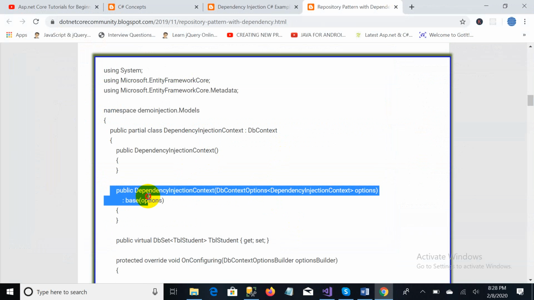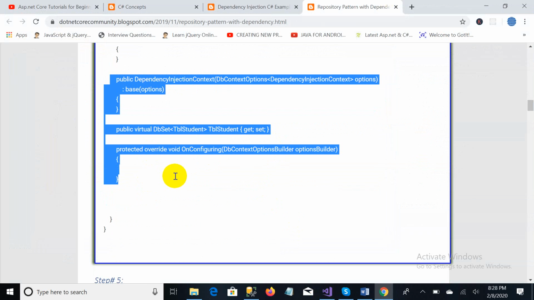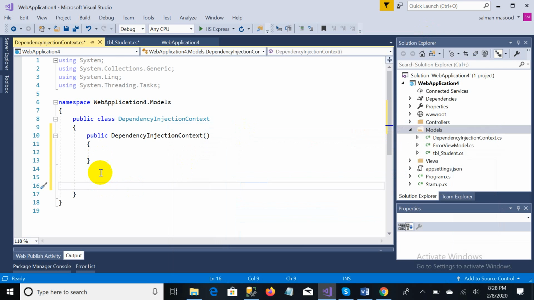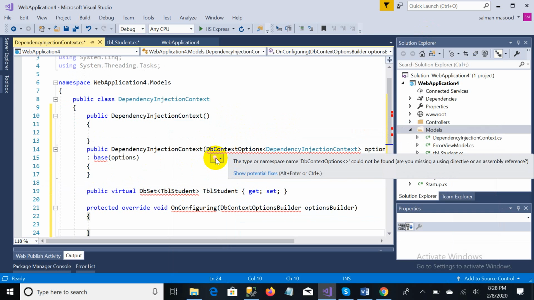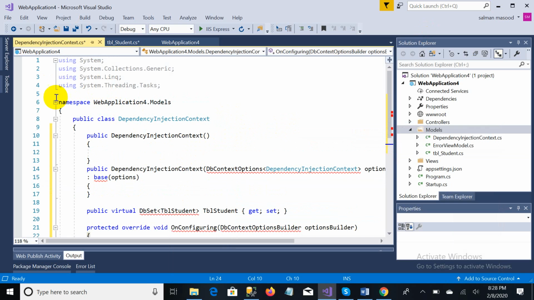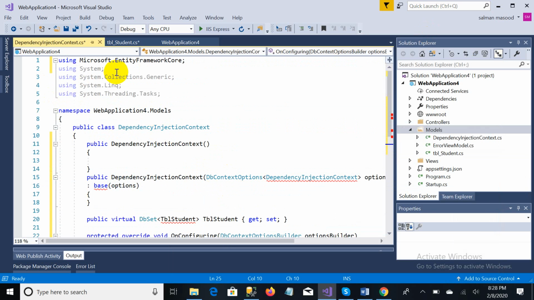Don't worry, I will just copy and paste all the code from over here. You can do the same thing; you don't have to write all the code again and again. Now it's showing an error because I did not add the reference. When I hover here, IntelliSense shows an option to add using Microsoft Entity Framework Core.